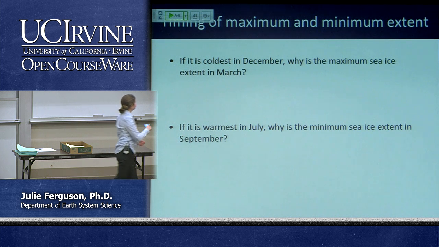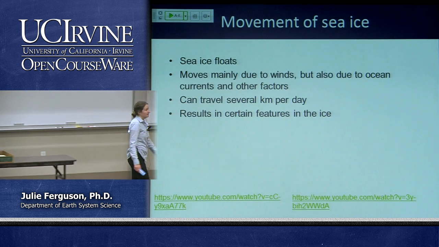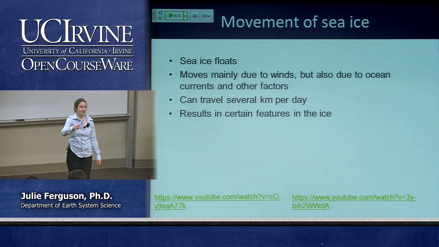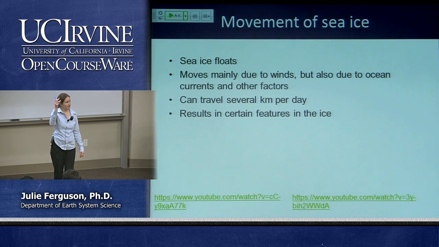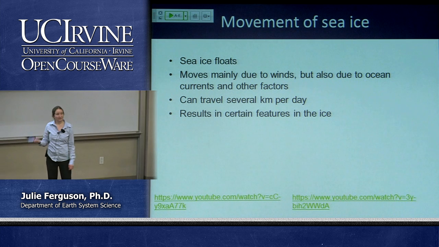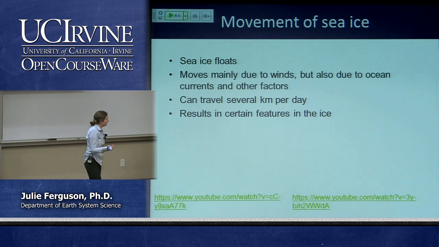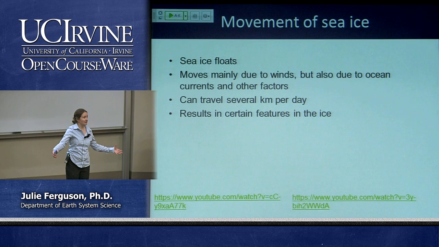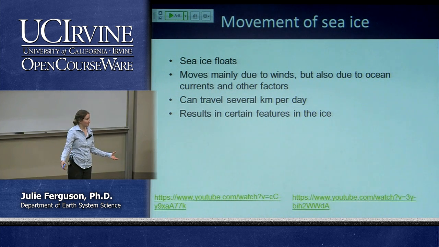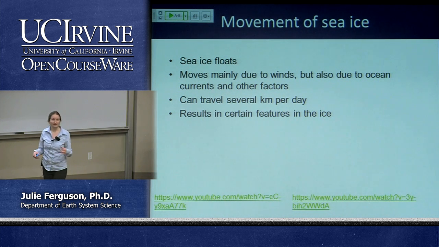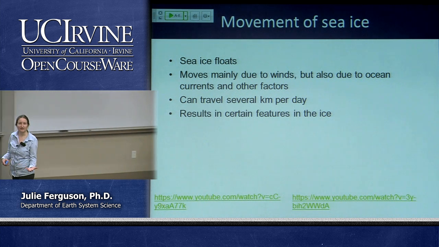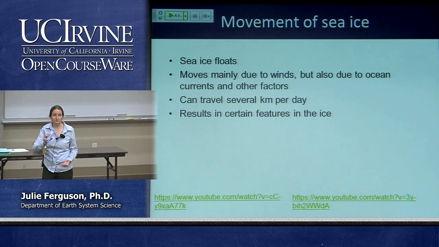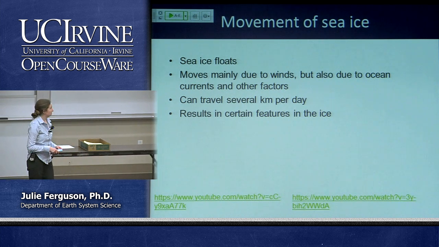So apart from just melting because of being exposed to warmer temperatures, from both above and below, the other thing that we need to think about is the movement of sea ice. Because sea ice is not a perfectly stationary ice cap that sits at the top of the planet. It's always moving around. It's sat on water that is moving and is exposed to wind that is also going to force it to move along.